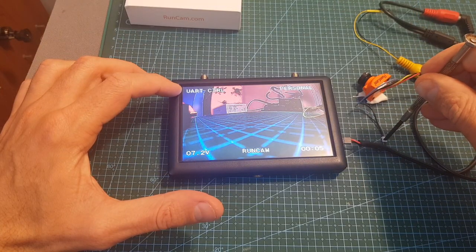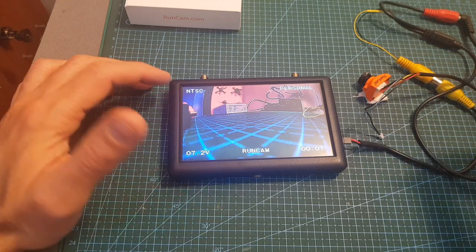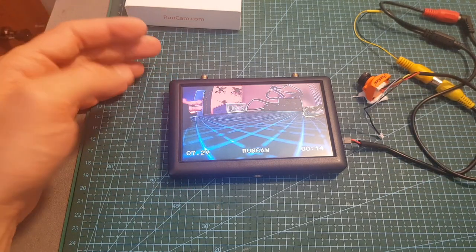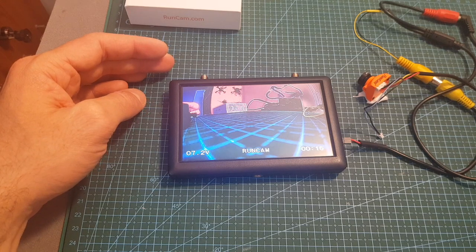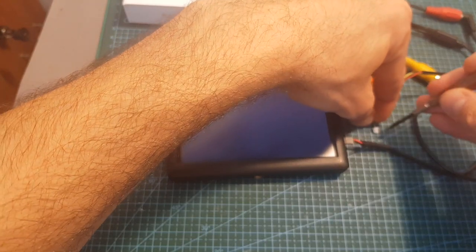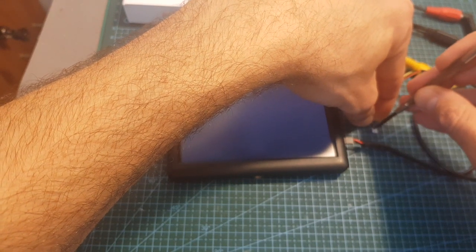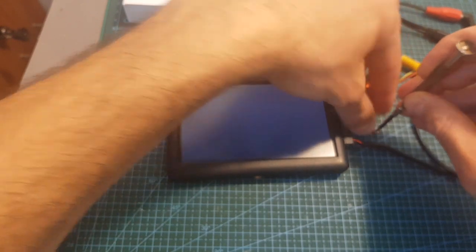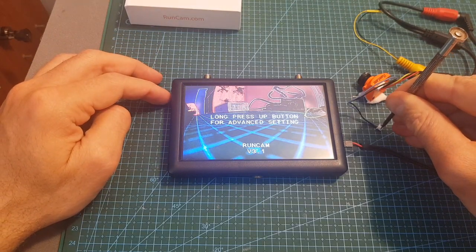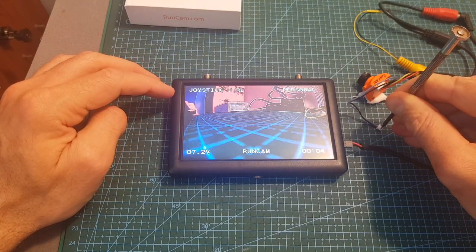So now I'm going to power the camera while shorting out these pads. And now you can see that the camera switched to UART control. This setting is going to be saved, so after you turn off the camera, it's going to be the same. Again, in order to switch between the settings, you can just power it up while pressing the selector tool, or in case you lost it, you can just use this method. And now, as you can see, we are back to joystick control.